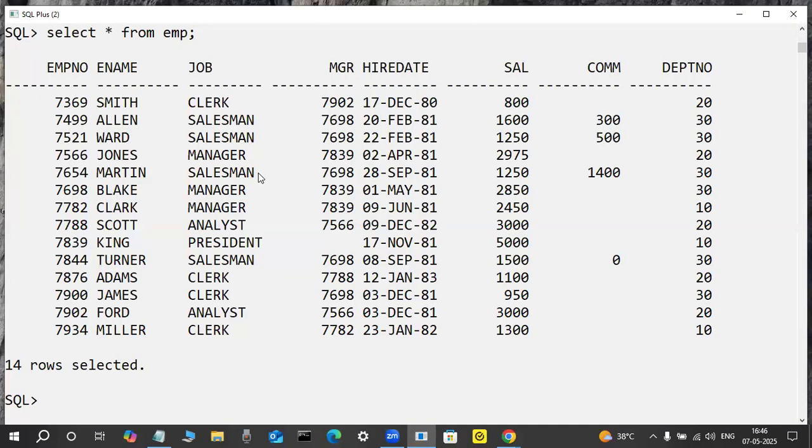Whenever I'm working on the company side, each and every time we set linesize 100, and set pagesize like this only. These commands we use daily, maybe in the SQL*Plus tool. Sometimes we use them in a project.